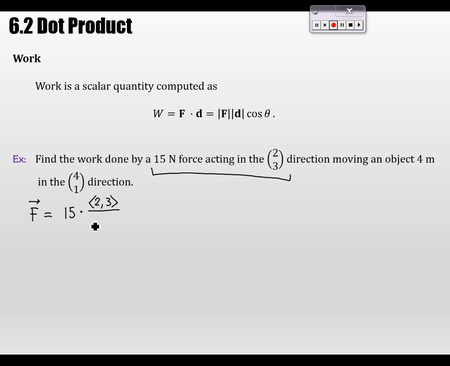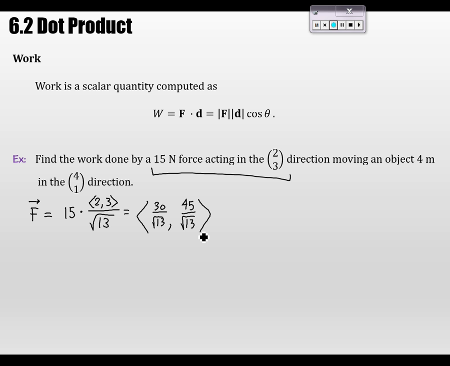And what's the magnitude of that vector? 4 plus 9 is 13, right? So I claim that this vector right here that I'm about to write down, 30 over root 13, and 45 over root 13, I claim that that vector is our force vector. That it's in the direction 2, 3, which is not hard to convince you of, I think, right? Aren't you convinced that it's in the direction 2, 3? Because in the end, I've just multiplied a bunch of scalars by the vector 2, 3. So it's definitely still in this 2, 3 direction.